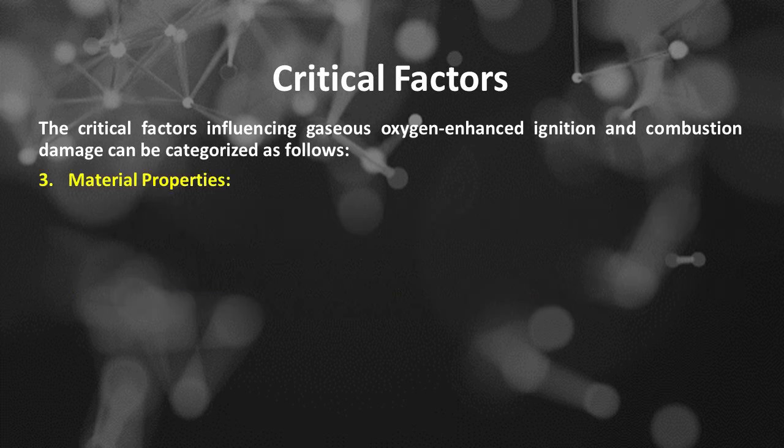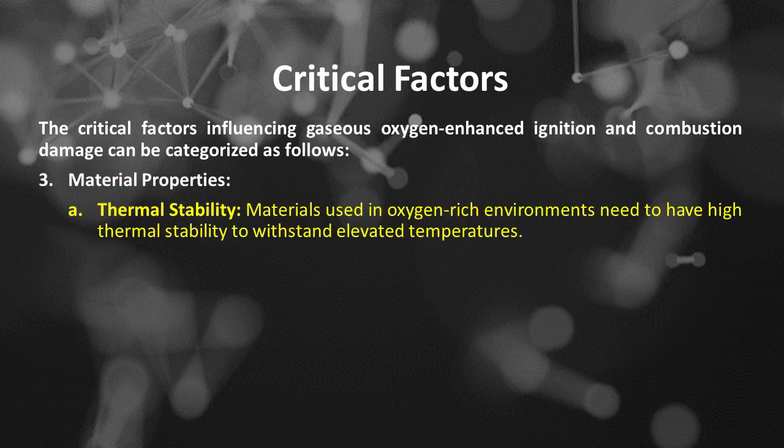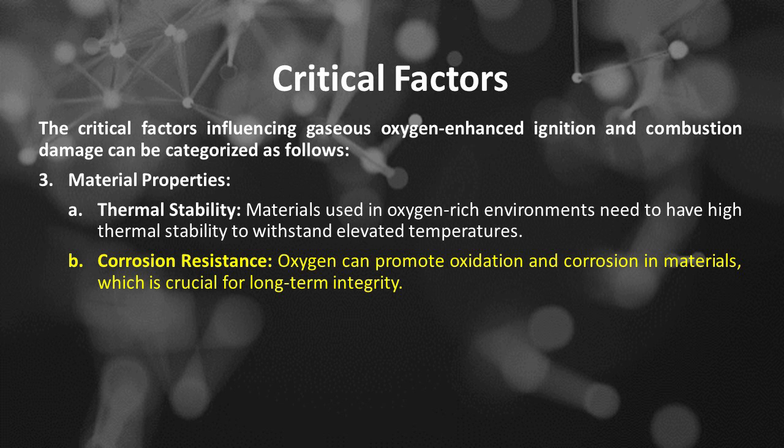Category number 3 of the critical factors influencing gaseous oxygen-enhanced ignition and combustion damage is material properties, which includes: A, thermal stability. Materials used in oxygen-rich environments need to have high thermal stability to withstand elevated temperatures. B, corrosion resistance. Oxygen can promote oxidation and corrosion in materials, which is crucial for long-term integrity.